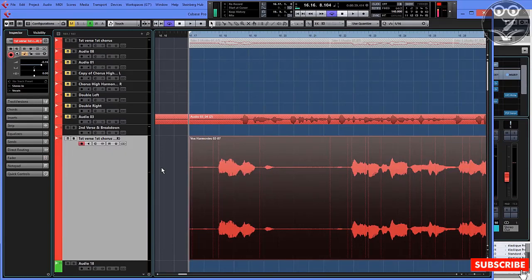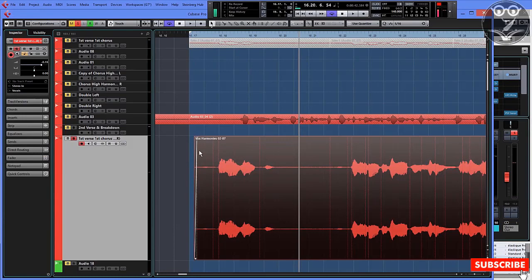Also, at the same time as correcting the timing, I'll also listen through and really sort of finely edit the vocals. So here you can see you've got that little mouth sound right at the beginning, and extra sort of breathiness in there that you don't really want. That sort of stuff is really going to come out when you start compressing it later on. So we want to get rid of these little artifacts. So I'm just going to drag that in and then use the envelope there just to make sure there's no clicks or pops. Of course, we want to keep the breaths. The breaths are quite important to a natural sounding performance. If you take out all the breaths, it can sound somewhat artificial.